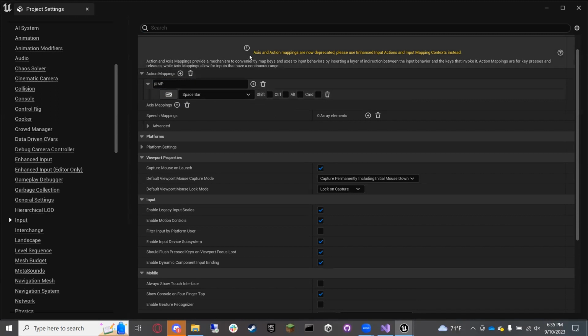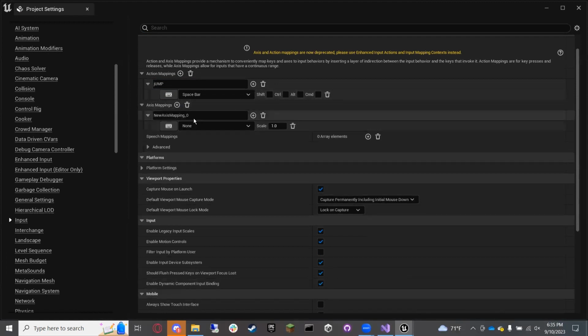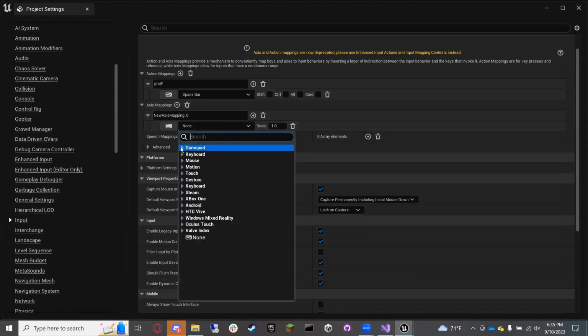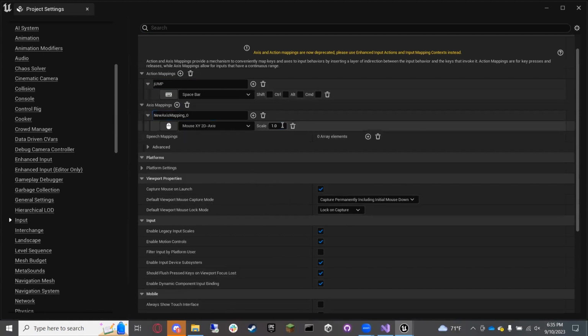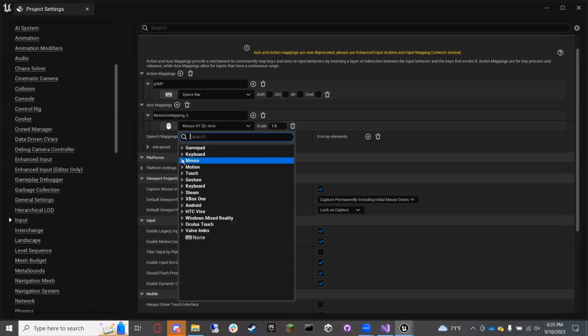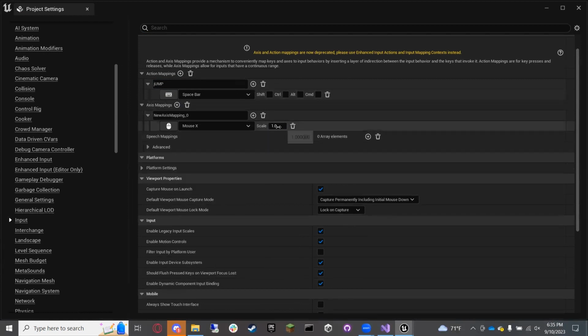It just passes in the value. I believe it passes the Boolean with it as well. And then there's axis mappings, which I might use more for looking around. So say I just did the mouse and then did X. I can see the scale and then say, okay, when it's X in the positive direction, it'll be a 1, negative, it'll be -1.